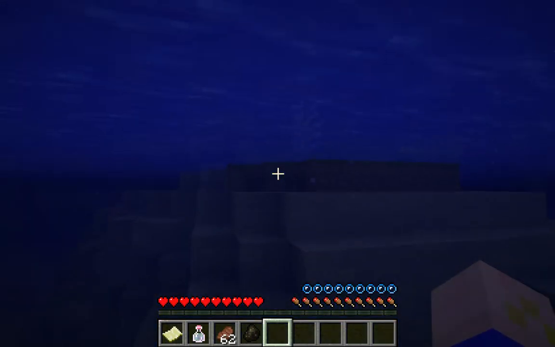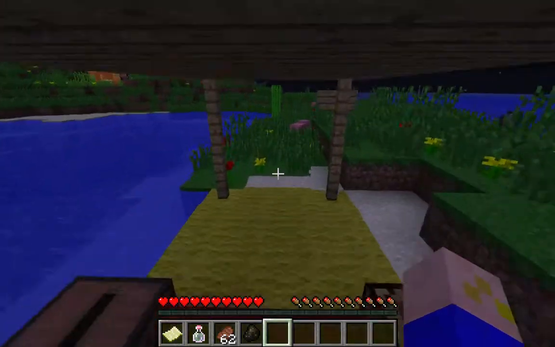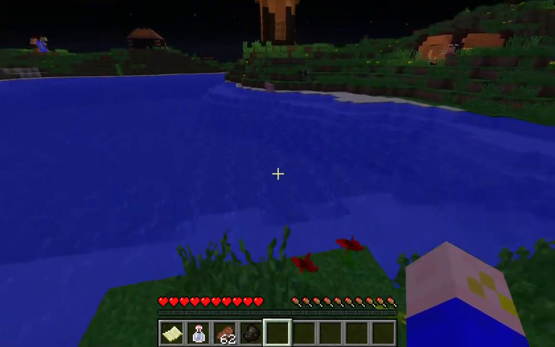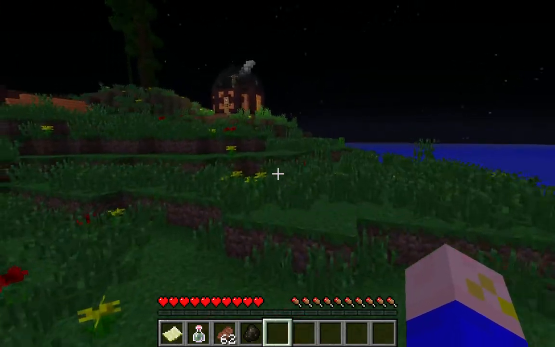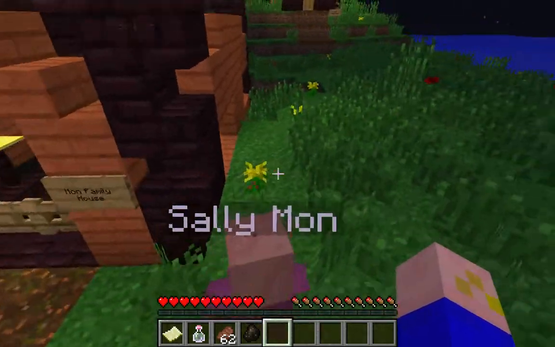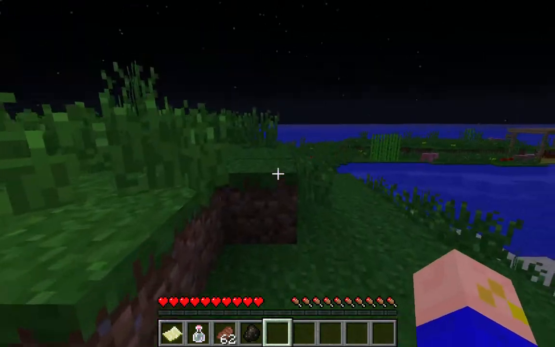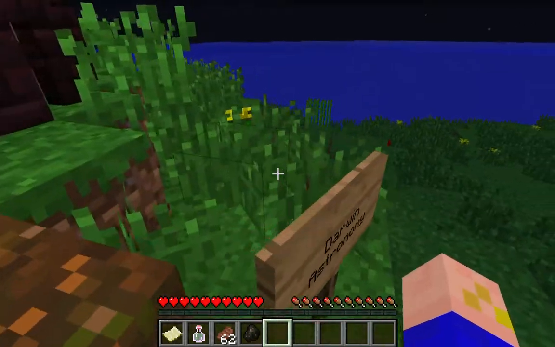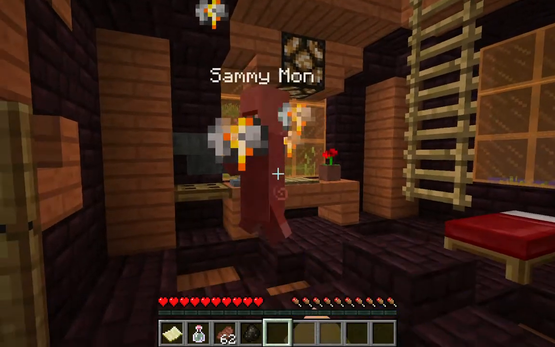Anyway, if we come over here, we can see a little house, I guess. And it's titled Pauf's Staying Place. So Pauf is a character in this adventure map that we're going to meet later on. A very derpy one at that. We have a little useless house here with Sally Mon and Sarah Mon. And then if we come over here, we have the Darwin astronomy area. There's Sammy Mon. I guess they're all in the same family.